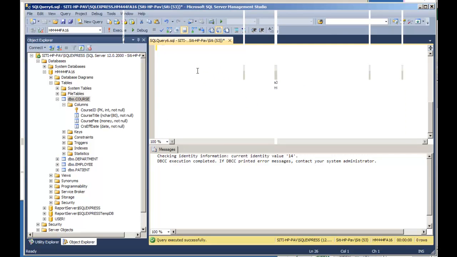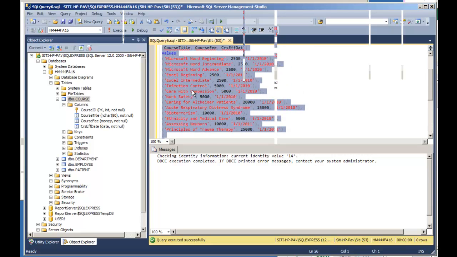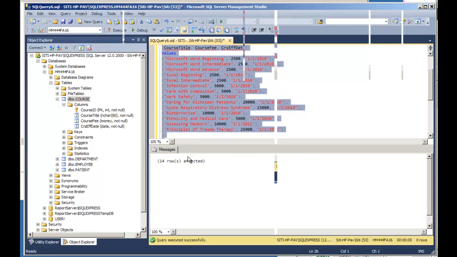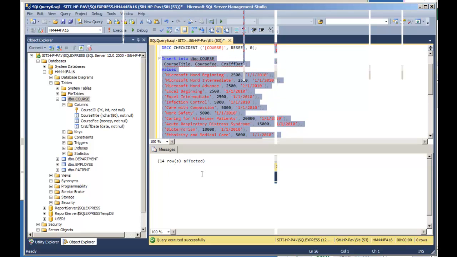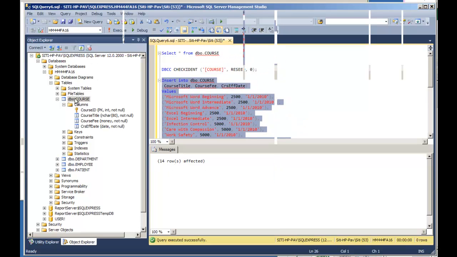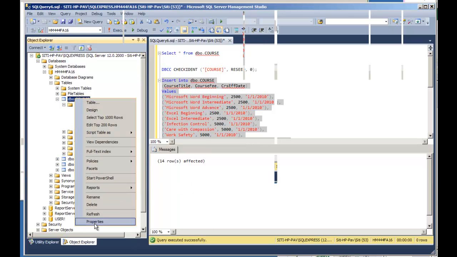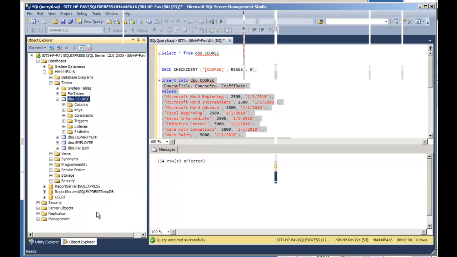Okay, so what I do is I select all my command and then I execute the command. So you can see here that there are 14 rows affected, and I am going to refresh my table.